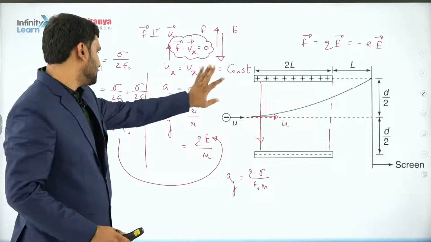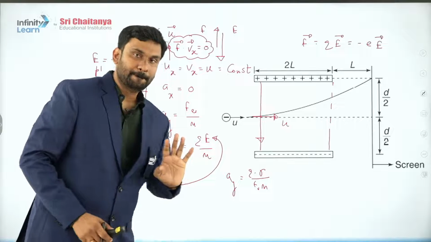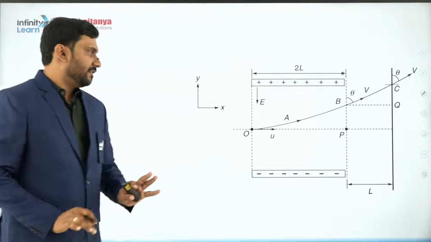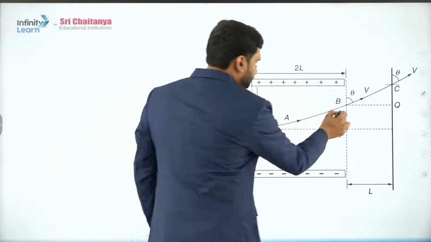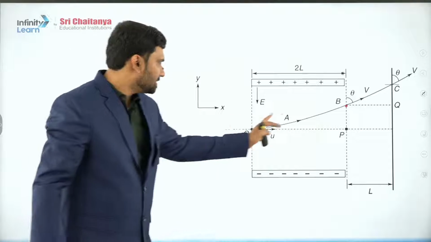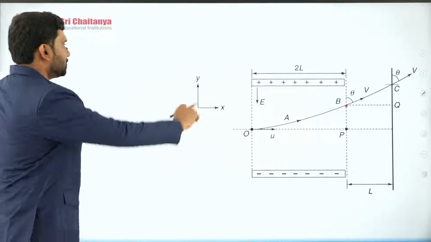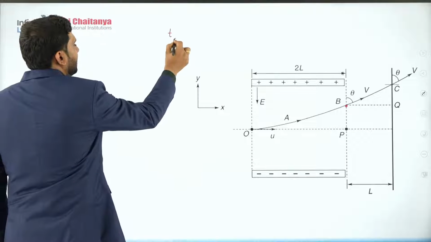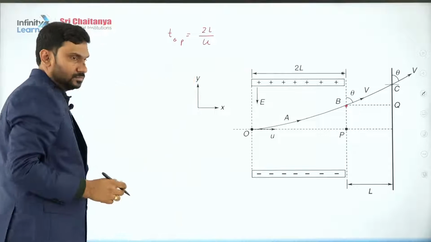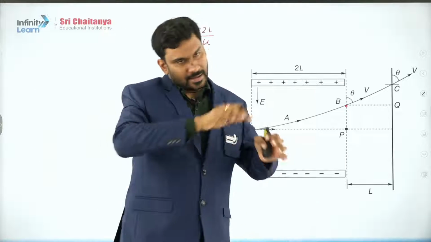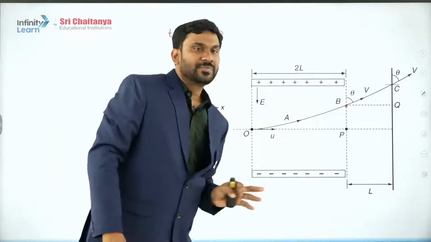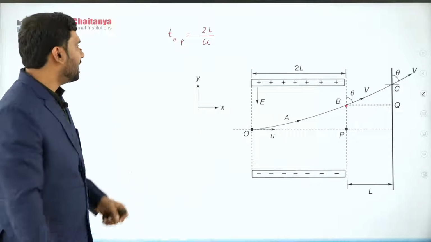I have Ux, I have Ax, I have Ay. Correct? Fine. Now, as I said, I will divide it from a different perspective. First I will think from O to P. So let us concentrate from O to P. The journey time T from O to P, I can comfortably write as 2L by u, because the separation is 2L. Along that direction the speed is constant, so the journey time T_OP is equal to 2L by u. Alright, fine.